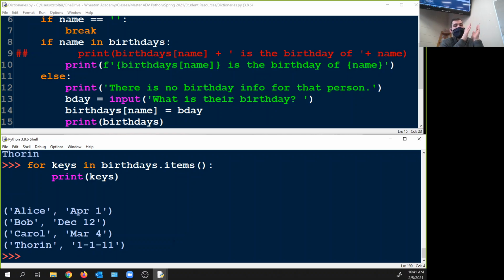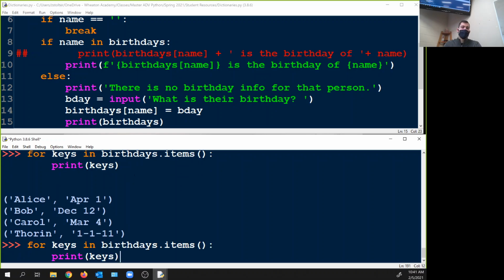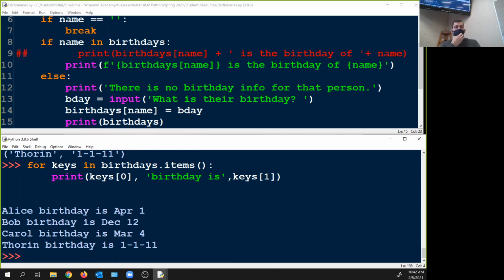What if I wanted to say Alice's birthday is April 1st? I can't really do that if I only have one variable. I can't split it up. Well, I could do keys. I can do that.